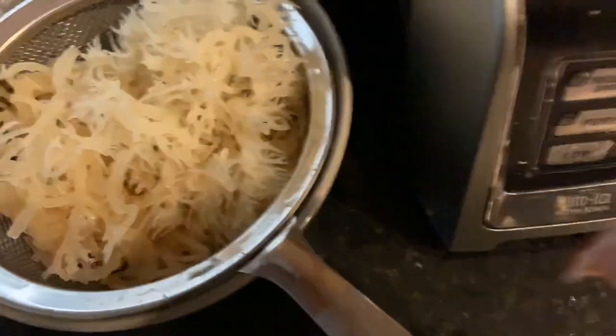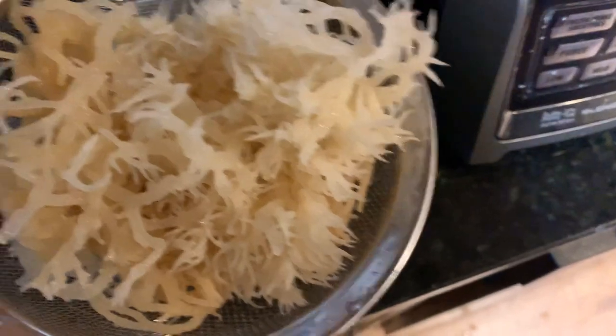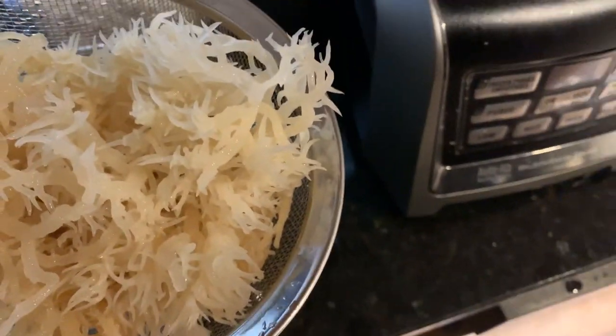But let's get right into why we're here today, which is seamoss. So let me turn my camera around so you can see. This is seamoss in its raw form. It's full of sand because it comes out of the sea. You can see some of the salt at the bottom of the bag. That's in its raw form. And what I've done is taken that and soaked it for about 12 hours, and it literally expanded.